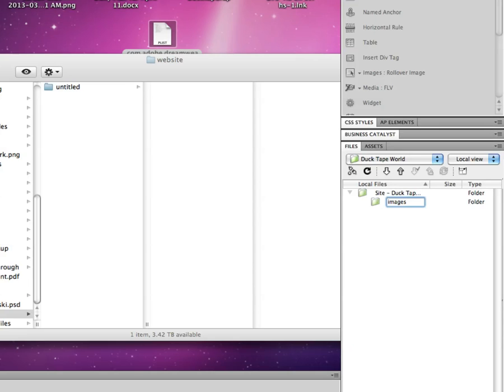So with the idea of good organization and understanding where things go, you need to create the Images folder first right now, just so that you are set up and ready for Photoshop and you know where things are going. It's just good practice, if you will, okay? So we've got that folder, there we go, that's about it.